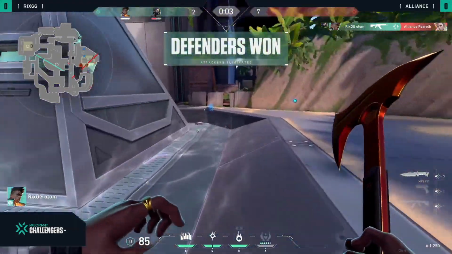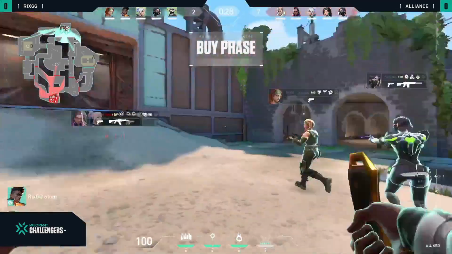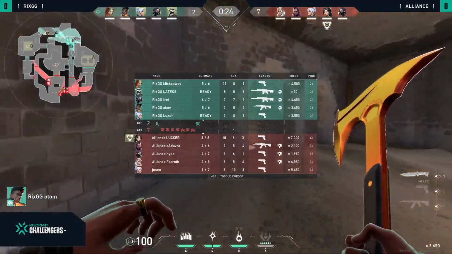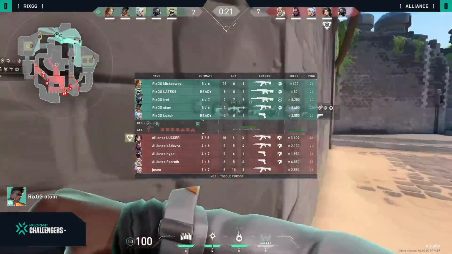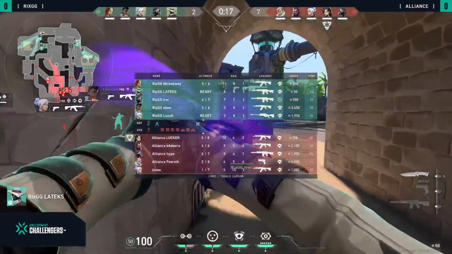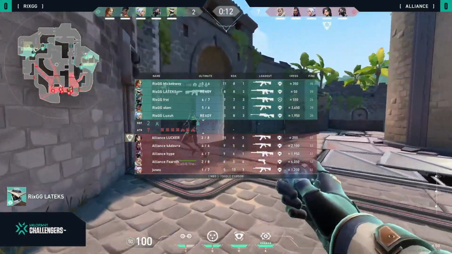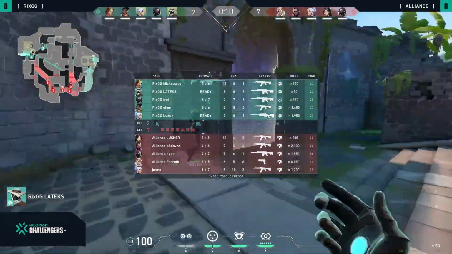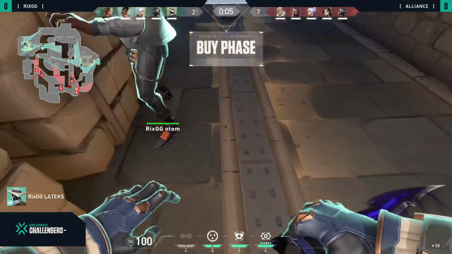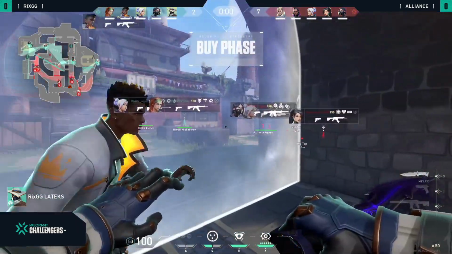Well, at least they managed to put a round on the board right after they had the tactical timeout. That's what you're looking for. Because if that hadn't been the case, then that would have looked really worrying. And they can buy up here as well, which is something that they've been struggling to do on a number of these rounds that have gone by so far. So at least there's that. And you also have to look at the fact that RixGG are the only team here who actually have any ultimates. And they are just a couple of points away from a number of the others. So this could swing the momentum if they can use these well.